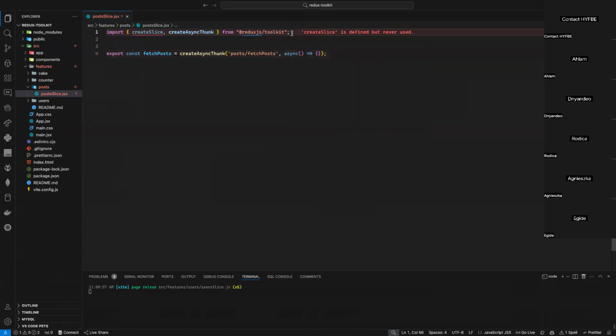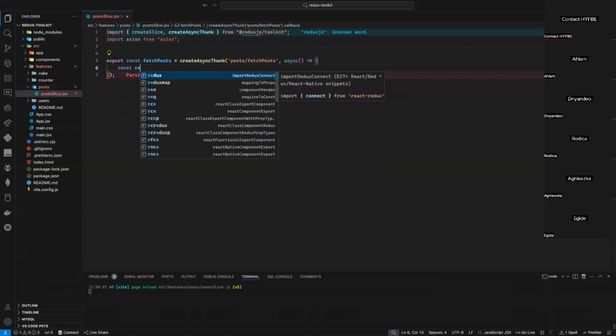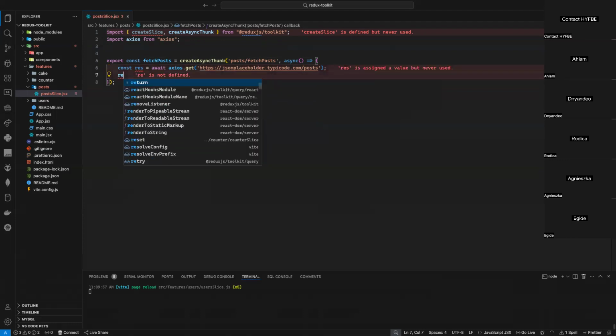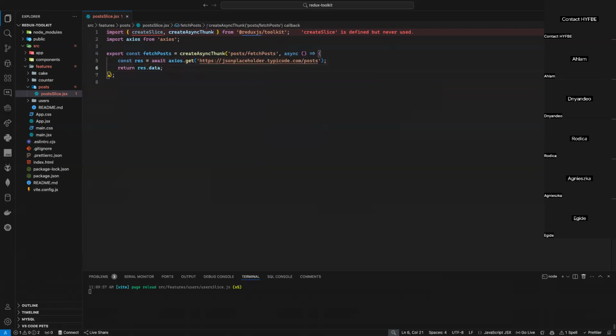I need to use Axios because I'm planning to use Axios. So I import axios from axios. All I have to do now is say const res, equal to await axios.get. And I'm not sure if the URL is correct, but I think it's correct. Now, after that, I need to return something. What should I return? res.data. So return res.data. I will not worry about try and catch here because Redux Toolkit handles this internally. I don't need to worry about that. Okay, fine. I finished creating my API.